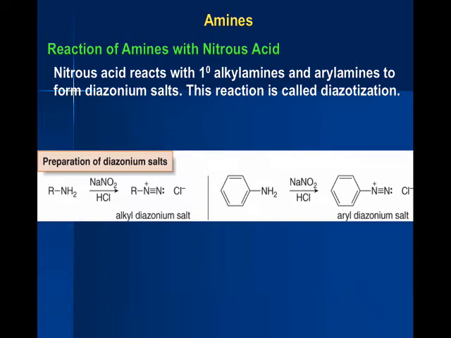They tend to be explosive, or they can be, so you have to be kind of careful with that. But usually if you have more than 6 carbons, they don't end up being explosive. But if you have like 4 or 3 carbons on the amine, typically you're going to have a problem. But this is a process that we call diazotization, and these diazonium salts are actually very, very useful molecules.